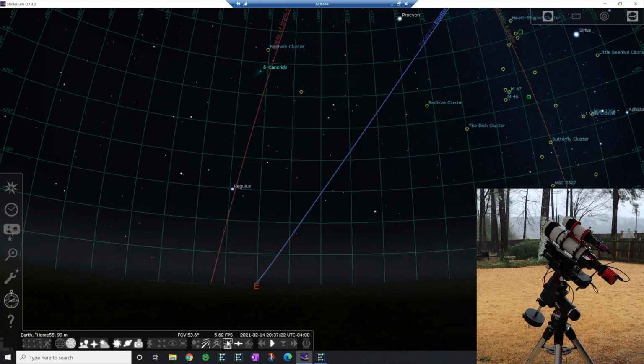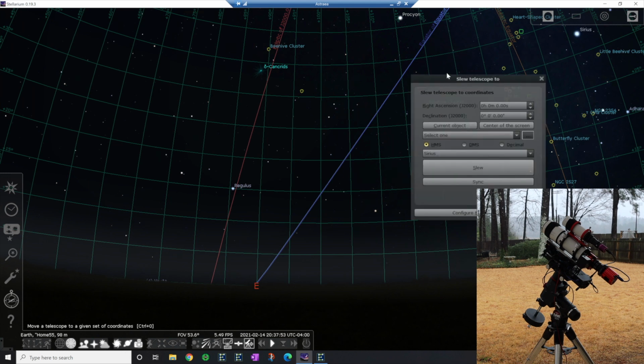Alright, so now we need to scroll around in Stellarium and choose our target. Now, typically I use this when I do PHD2 guiding and I need to do my calibration for the first time. So I will choose something along the east or on the west, about 30 degrees up, to get things going. But first, we need to make sure everything is connected. And that's what this little telescope and bullseye is for.